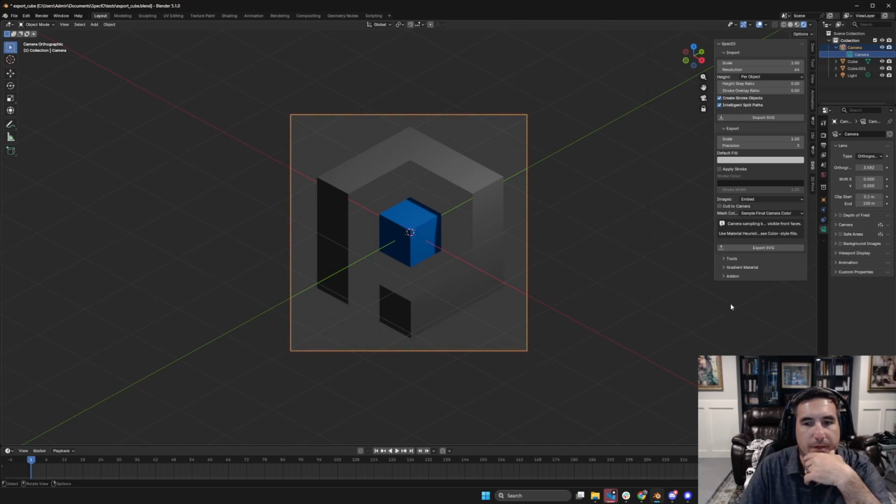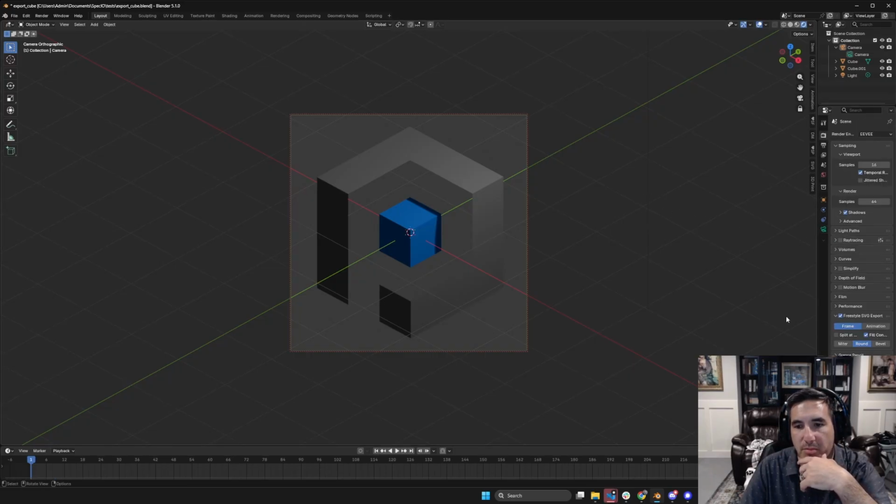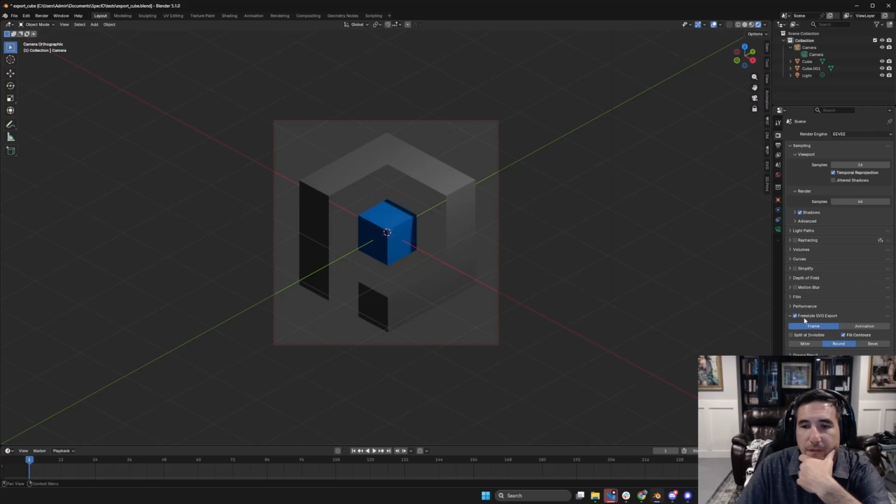I'm going to first show you the export through Blender. Let's go ahead and close this. And in order to do it, you're going to want to install your Freestyle SVG add-on. It comes free with Blender. You're going to check mark both of these boxes. I've looked for a couple different ways to get fills. I know in past versions of Freestyle in Blender, I was able to get filled faces. Don't think it's really happening anymore.